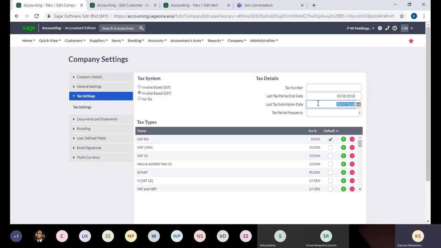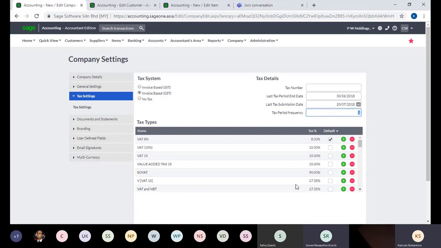For example, if your tax period end date is 31st January and you submit on the 20th of the next month, then your last tax submission date is February 20th. And here you enter the tax period frequency. You can enter whether your period is monthly or quarterly. If you pay monthly, you can enter one.